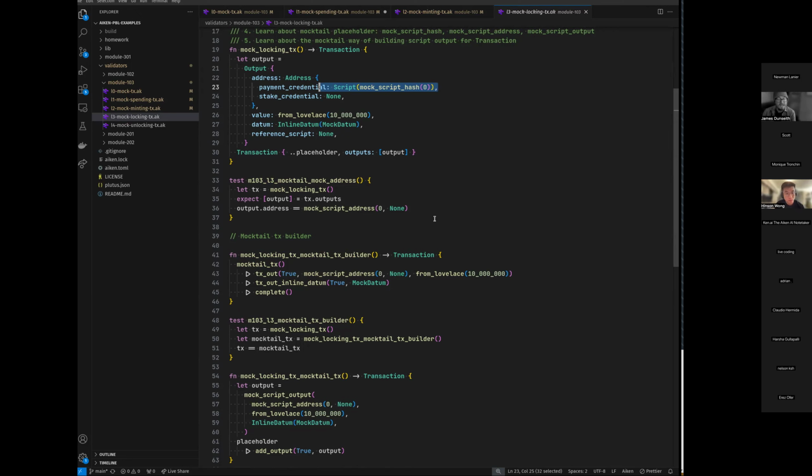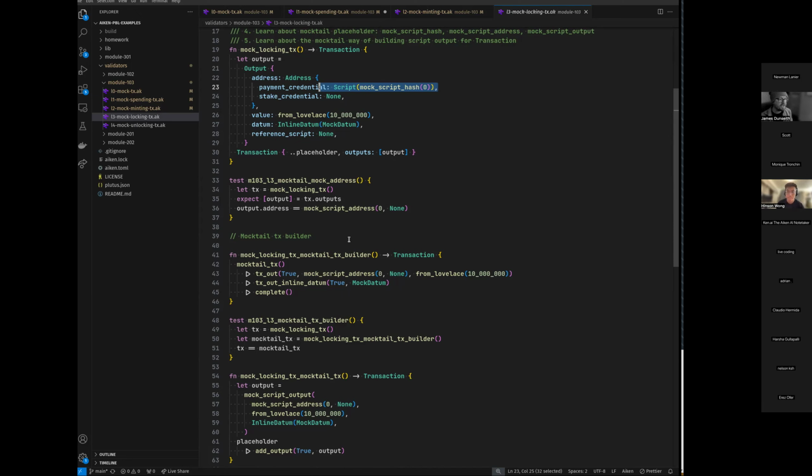The rules apply when I want to unlock those funds. I can send 10 ADA to Hinson, but once I send it to him, he's got to be the one to spend it. And in the very same way, I can send 10 ADA to a smart contract address, but to unlock it, I got to follow the rules of the validator.